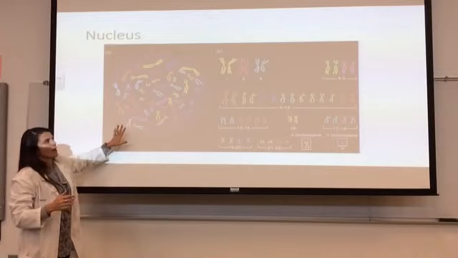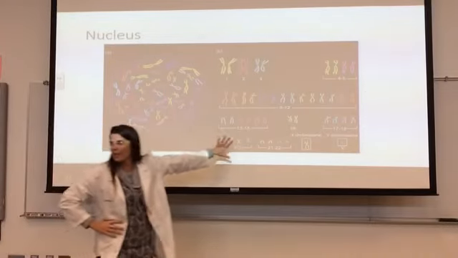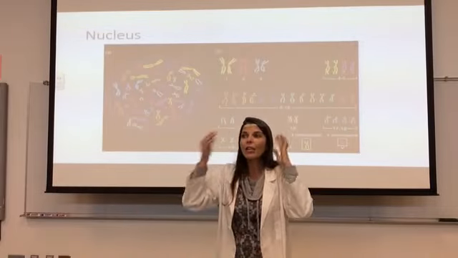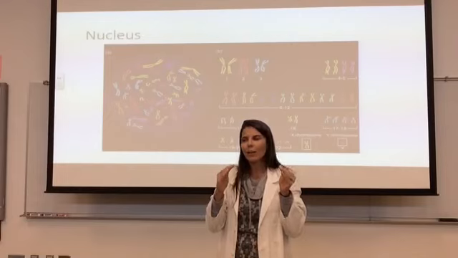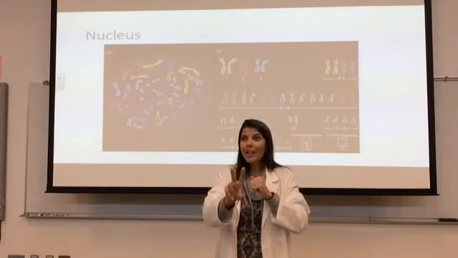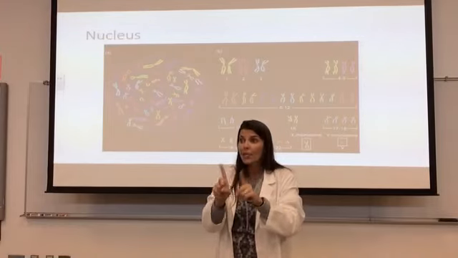What cells in your body have this makeup? All cells. Every cell in your body has all of these chromosomes. But how are gametes different? Because I know that's where the struggle is. How are gametes different? Your reproductive cells. They don't have 2 sets. They only have 1. Okay? They don't have 2 sets.